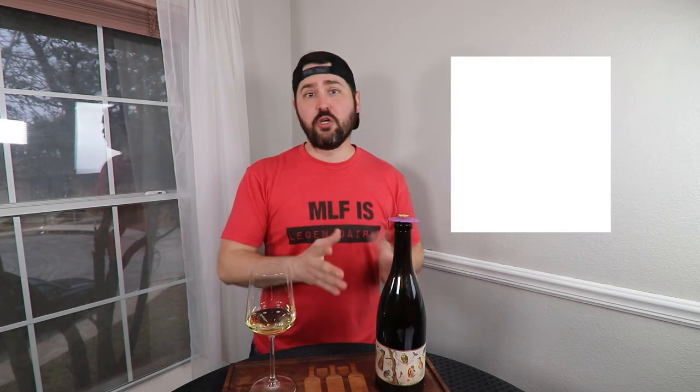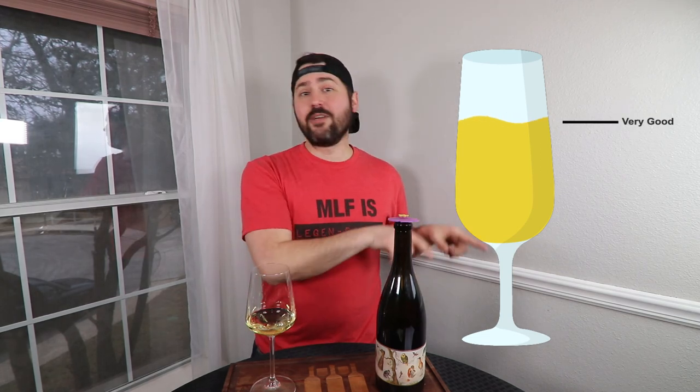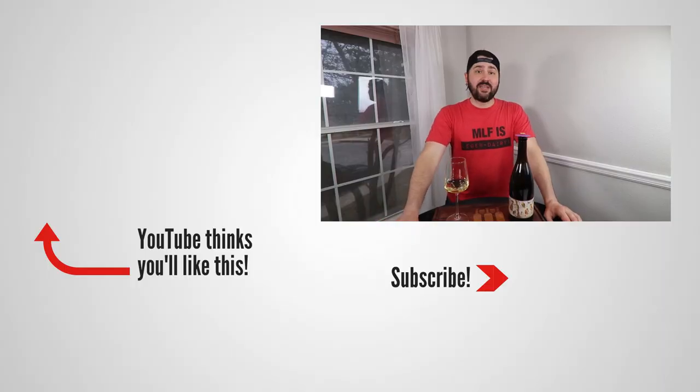I am very happy with this wine. I'm not going to finish it downstairs tonight — I'm going to save it for tomorrow because I'm making a keto version of lobster mac and cheese, and this is the exact wine I want to pair with it. The creaminess will match the creaminess, the flavors will augment everything in my dish, and it is going to be fantastic. I'm actually very excited for dinner tomorrow — way more excited than I already was.